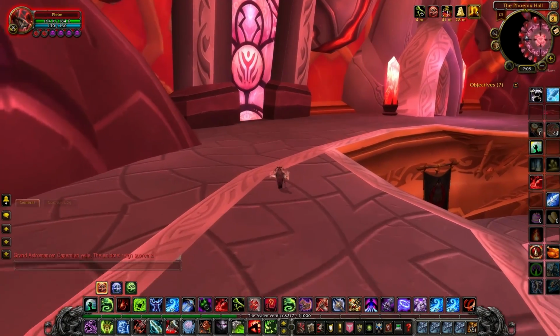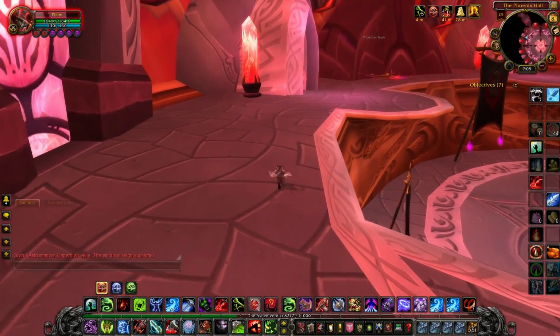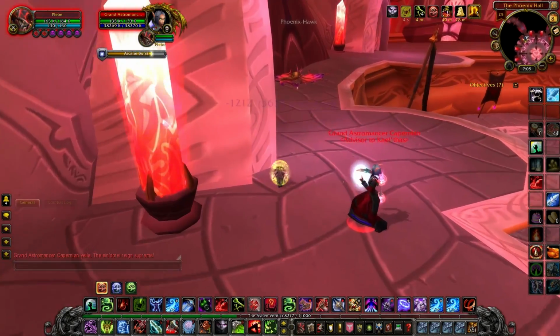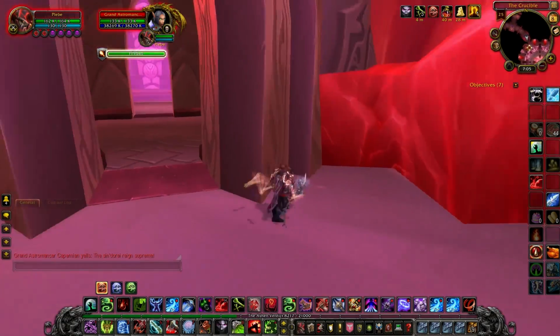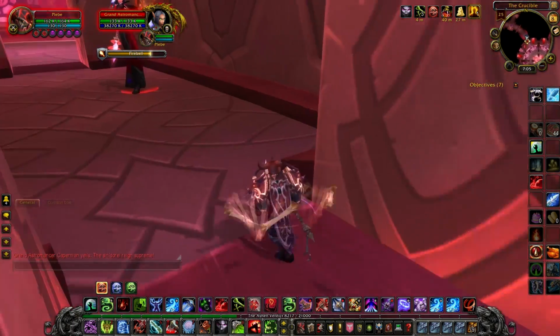And there's a very good reason for that. She's going to be coming out any second now. She'll be coming out from around that corner. And I'm just going to anti-magic shell through this to make sure that I do not get punted off of the ledge. That's really bad. See, like that, if that happens and I get punted down, that's really annoying. It sets you way back. I'm going to LOS her around this corner, and now I'm going to kill her in this tiny room.